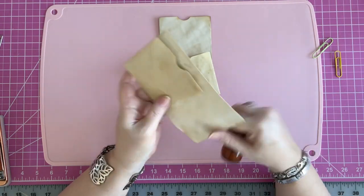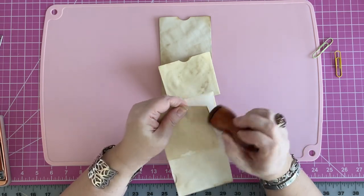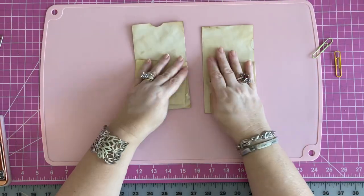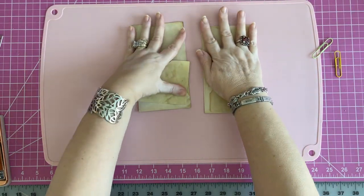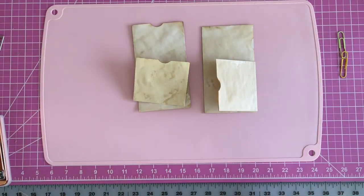So these all come from Pink Strawberries. She's doing some envelope series, so I thought, oh, perfect for Christmas, right? We could decorate these up, and how cute would these be for Christmas? Super easy envelope pockets. Great way to do that.